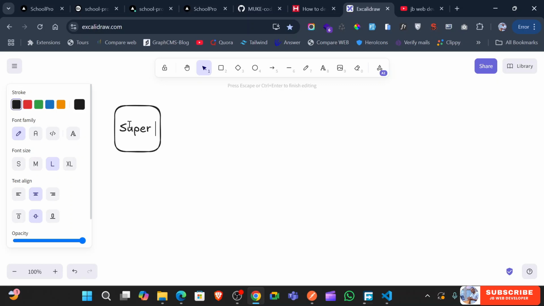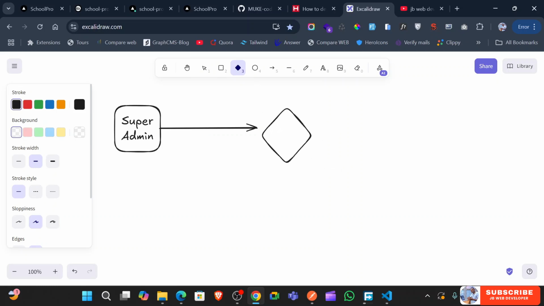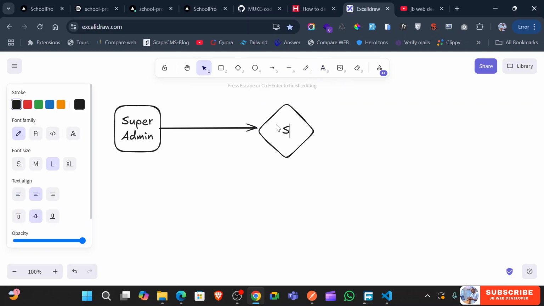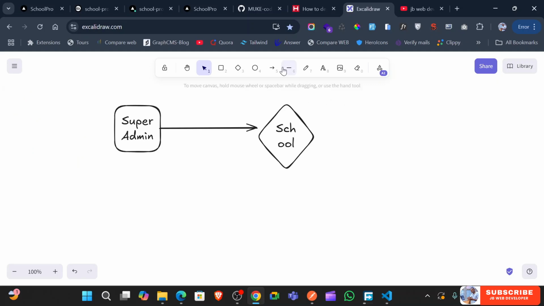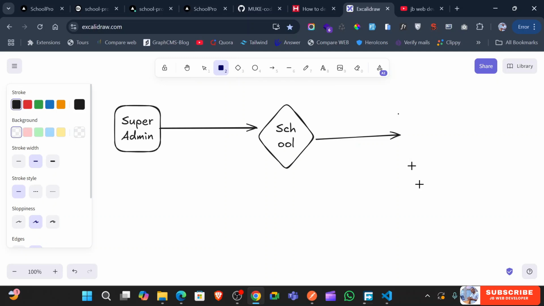So super admin is going to create a school. Okay, he'll create a school, and then afterwards he will also go ahead and create a school admin.